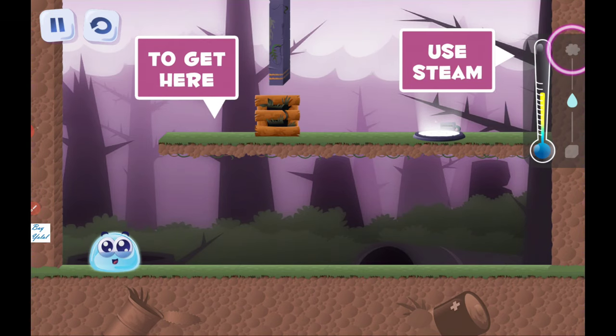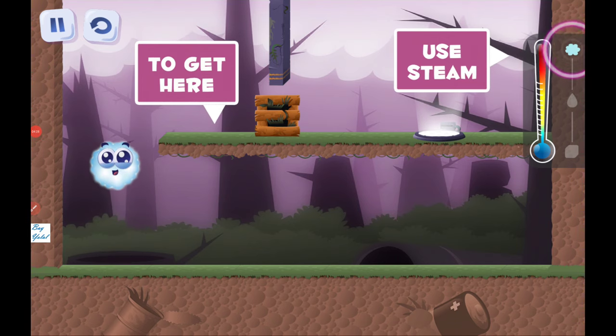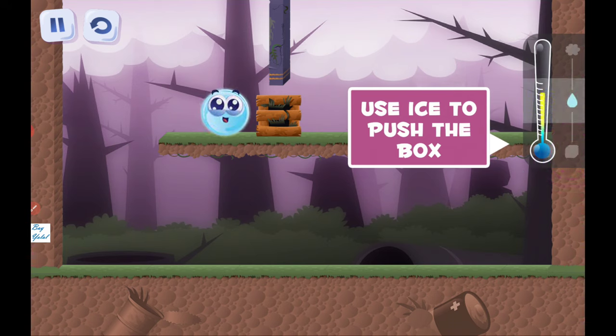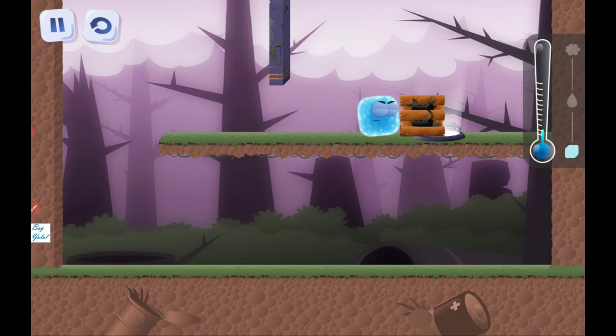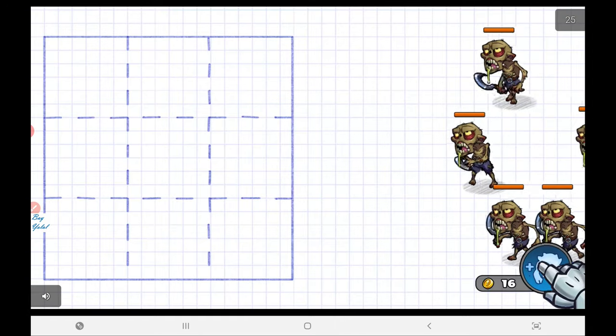Okay, an ad is here. Alright, what's that thing? There's something. Oh, it's vapor, but we have to drop it. So this is ice. So we have to be water, use ice to push the box. Oh, it's pretty nice. Okay, can you go inside? No, it doesn't. We can move it. Okay, use ice to push. Now we are ice boxes. Oh, it's pretty nice. Yeah, I like the idea.